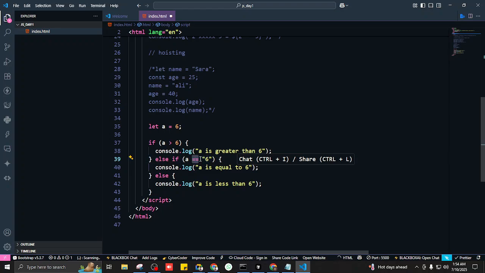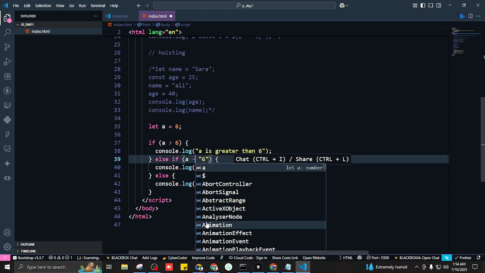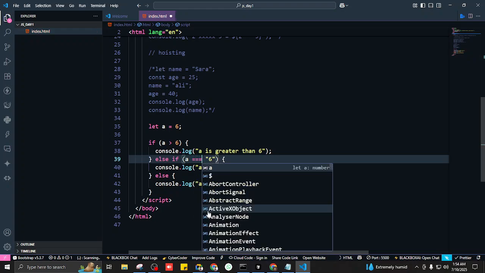When we use double equals, we want to compare two things, the left hand side and right hand side. But this double equal only checks for the values, so that's why we should always use triple equal. And what's the difference between triple equal and double equal? The triple is for the data type. Exactly, basically it checks the values and the data types.